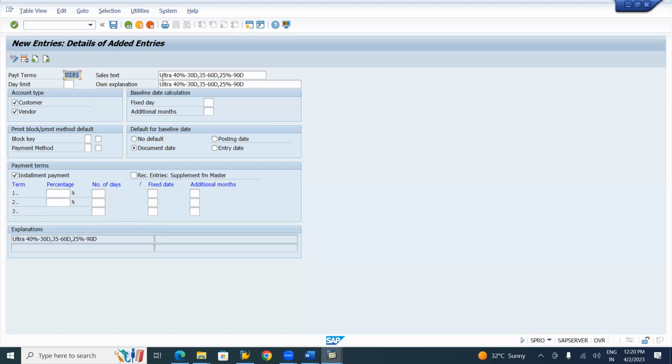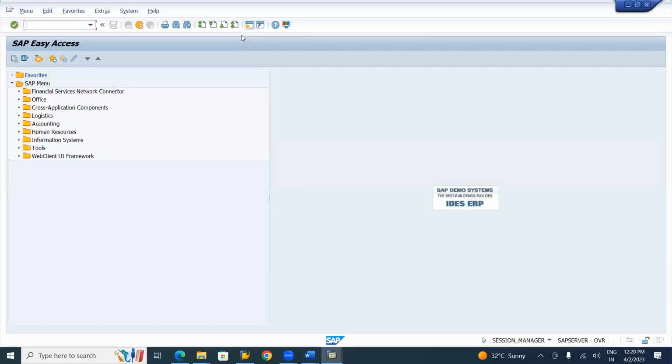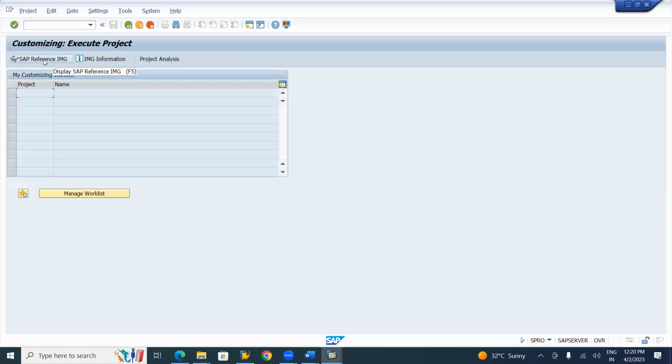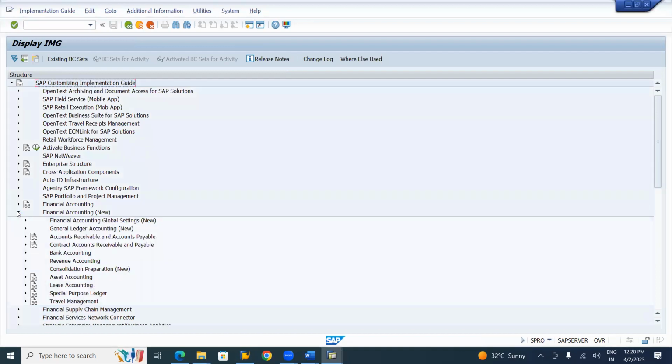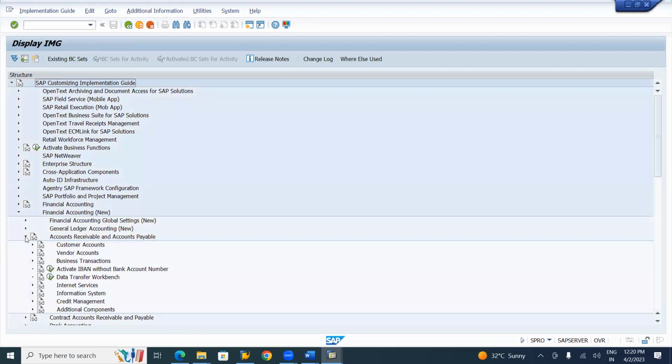As I said, one more configuration step we need to do for installment payment terms. So we need to do one more configuration.